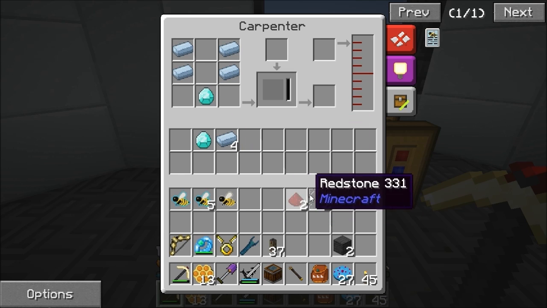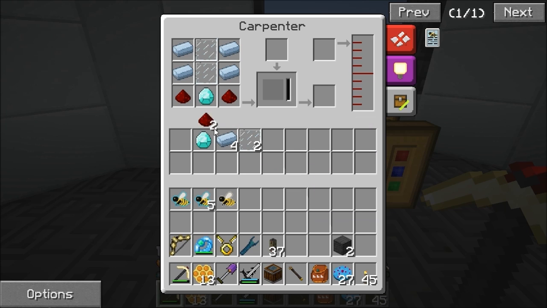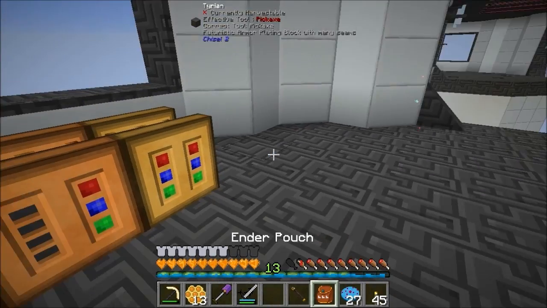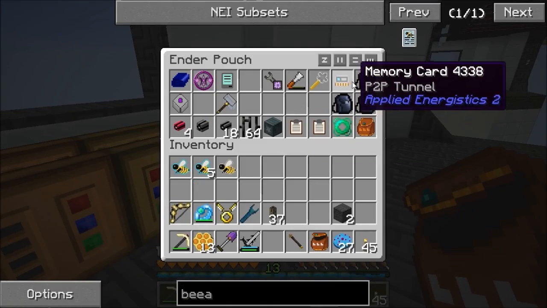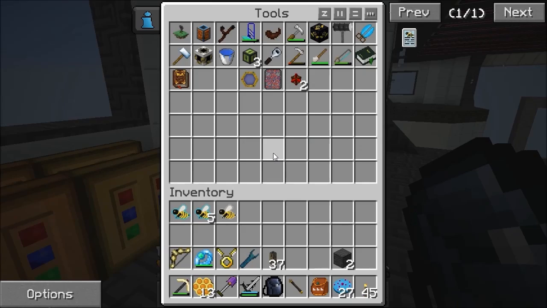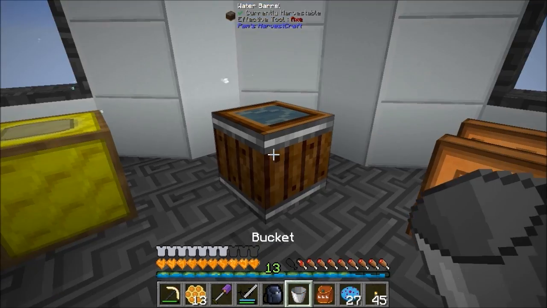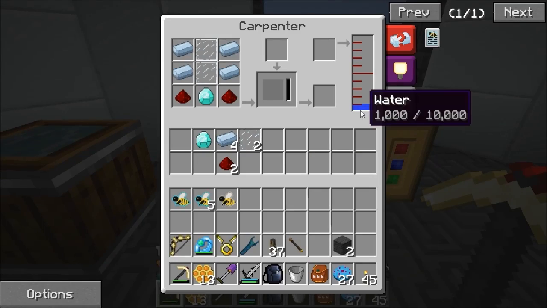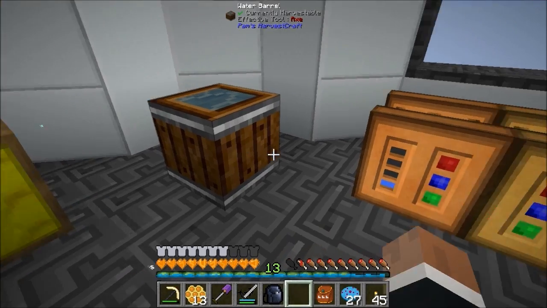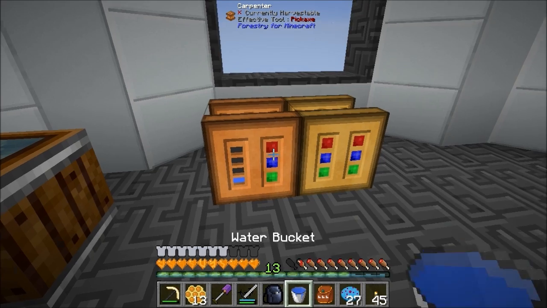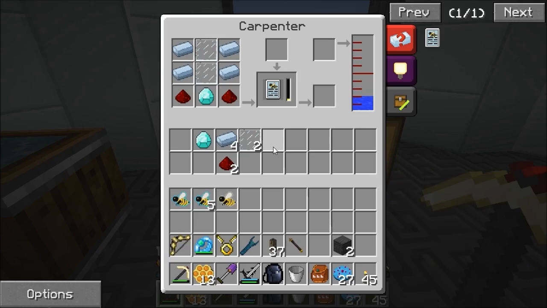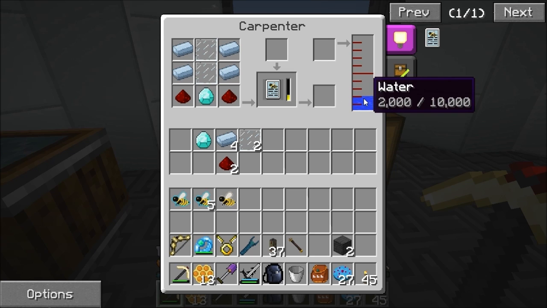But it'll become apparent why I've actually got the bees out here and not in the cell specifically made for them. So we put that in there. It's got power, nothing's happening still because it needs water. So if I put that down there, I think it's only a couple of buckets of water it needs. Rather than plumb water up here, I might as well just do it like this. So there's one bucket and nothing's happening. There's 2 buckets. Something's happening. There we go. So it's 2 buckets of water it needs.